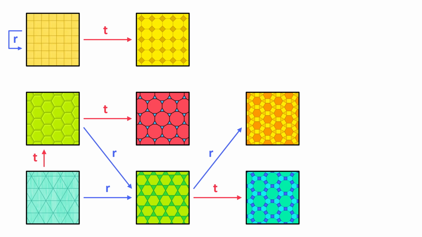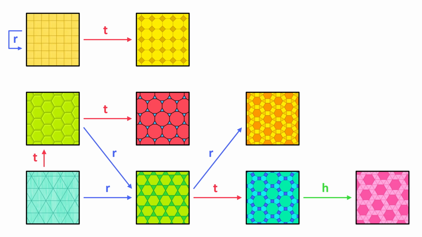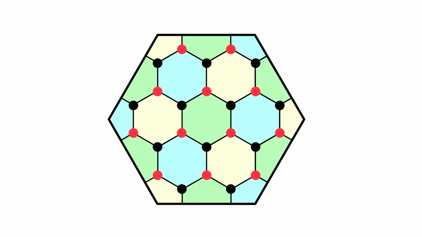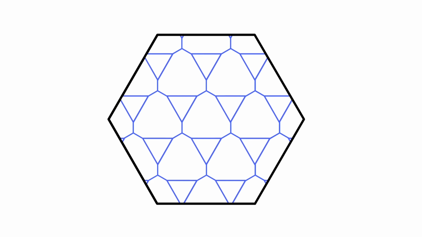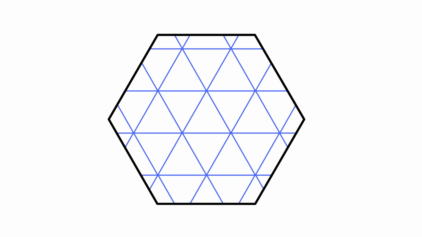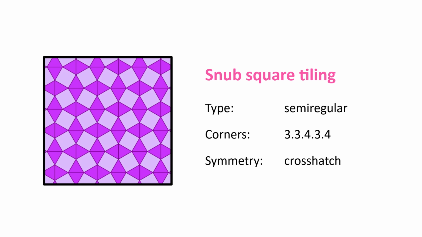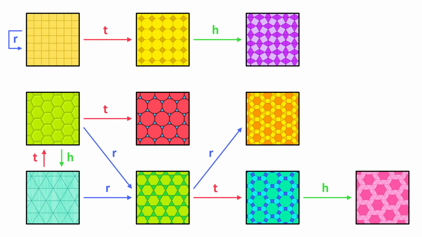So half truncation is pretty cool, but can it be used on any other tilings? Well, if you apply 3 different colors to the hexagonal tiling, you once again get 2 types of corners. Half truncation in this case only results in the triangular tiling, but we can do a similar thing on the truncated square tiling. That results in a very unique tiling called the snub square tiling. I really like this one because it reminds me of those folding cubes you can make out of paper. Anyway, these 7 are all the semi-regular tilings you can make with the operations of truncation and rectification.